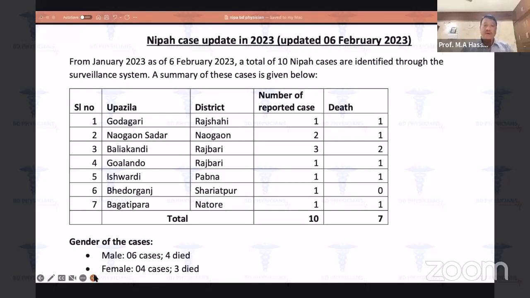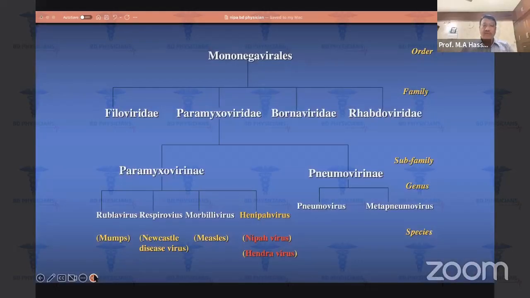So our awareness about prevention of the cases is important, because there is no effective treatment till today for Nipah encephalitis. Actually, it belongs to the paramyxovirus group, which includes measles, mumps, and Henipavirus. Under the heading of Henipavirus, there are 2 viruses: one is the Nipah virus, and one is the Hendra virus. But Hendra virus is more common in horses. In Australia, there is a case report. So Nipah is reported in Bangladesh, in India also, and in Singapore and Malaysia.